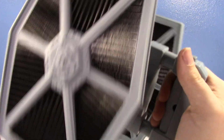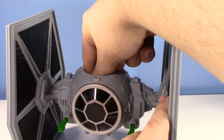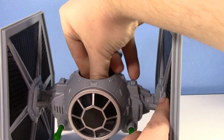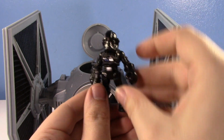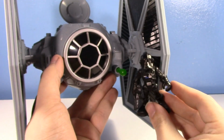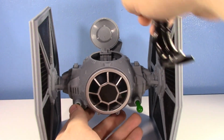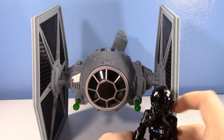That is so cool. And then we can get him out. Are you a little shaken up, buddy? Are you a little shaken up? Yeah, he's a little shaken up. Ooh. There we go. Honestly, that scale's really good too. This Galactic Heroes one. So yeah, highly, highly recommend this if you just want a fun TIE Fighter toy.